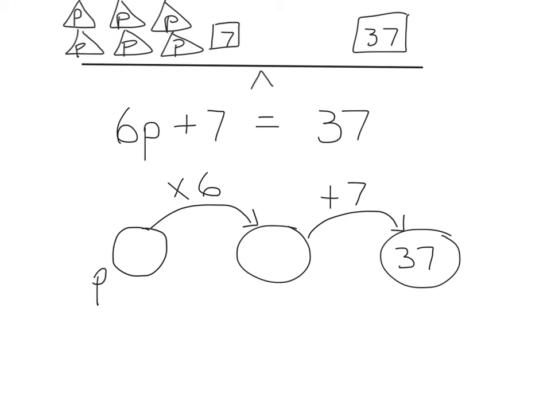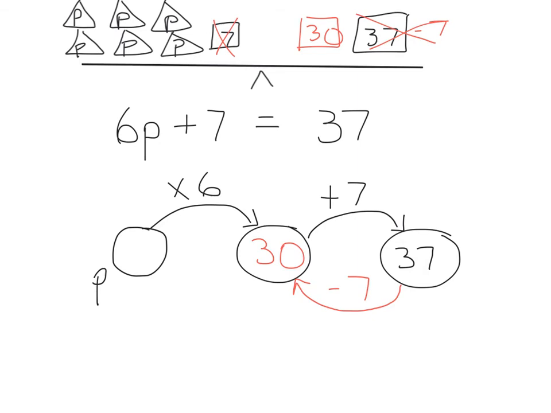To undo this one, both sides have an extra 7 I don't need. So I'm going to take that 7 off of there. If I take 7 off of there, they're gone. And if I take 7 off of here, I'm left with 30. That was my first step here, 37. Undoing add is subtracting. So if I added 7, subtracting 7, that gives me 30.